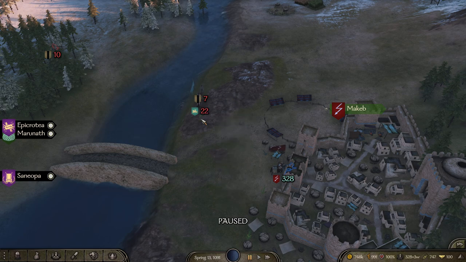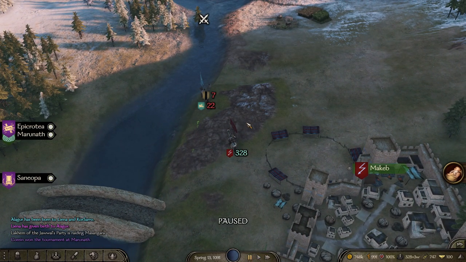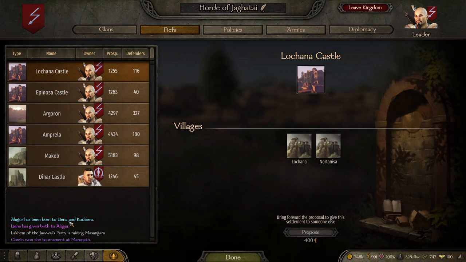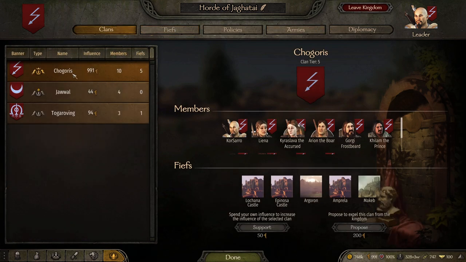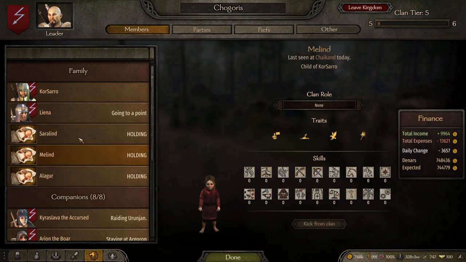All right, Illitar was here, but we can't catch him, so I guess we gotta let him go. All right, your wife Liana has given birth to Allegor. Well, that was fast. Allegor, what are you? Are you a son? Allegor's been born to Liana and Kor'Sarro, blah, blah, blah. So that's our third kid, I believe. Wait. Go to clan, not kingdom. Yes, Allegor. Oh, you're a son.